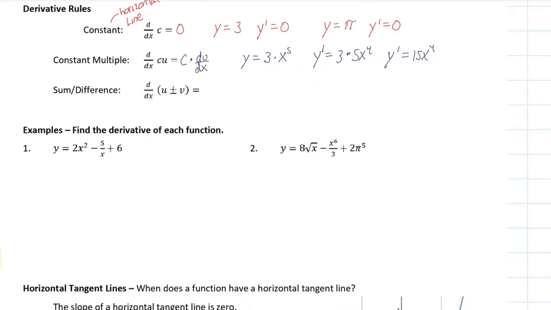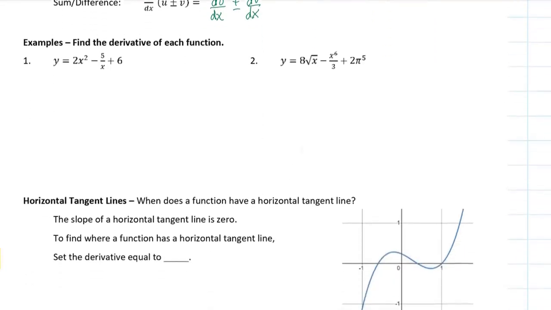Next one, the derivative of a sum or a difference. So u and v represent two different functions, completely different functions, but if I'm taking the derivative of a sum or a difference, I can take the derivative of the first part, du dx, and I can add or subtract the derivative of the second part, dv dx. And we're going to see that in our very first example here.